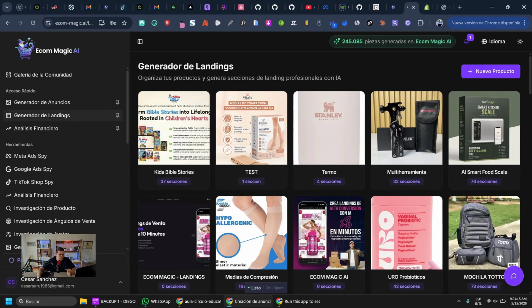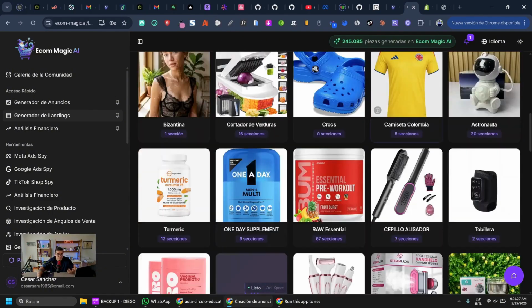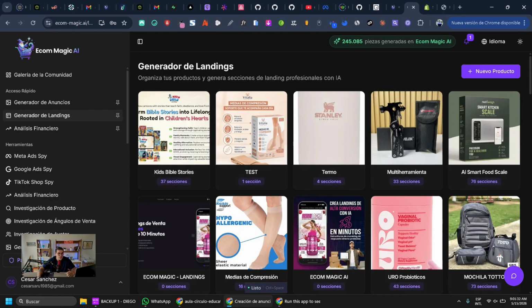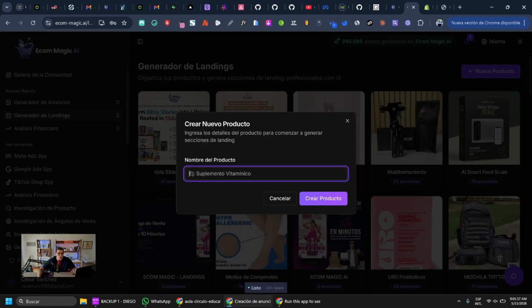landing page generator works. In this case, as you can see on the screen, we have several folders. And there are several folders because obviously this isn't a new account. It's an account that already has several products created here, which is why you see all these folders. However, when you log in here, you'll find this empty, and you'll just click here on Create a New Product, and a new product will be created where you'll manage and store all the graphic assets and all your landing pages. So we're going to give it a name here.